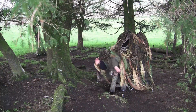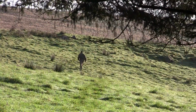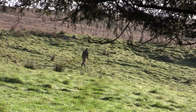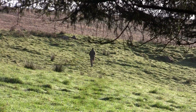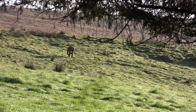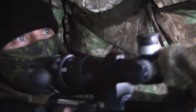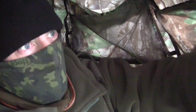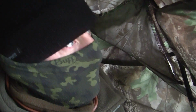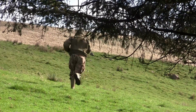I gave it 10-15 minutes to see if any of the other birds would show up, but nothing appeared. So I decided to nip out and set the bird I just shot up as a decoy, hoping that a live looking bird would decoy better than a obvious dead bird. But no, I sat for about 2 hours and nothing appeared.